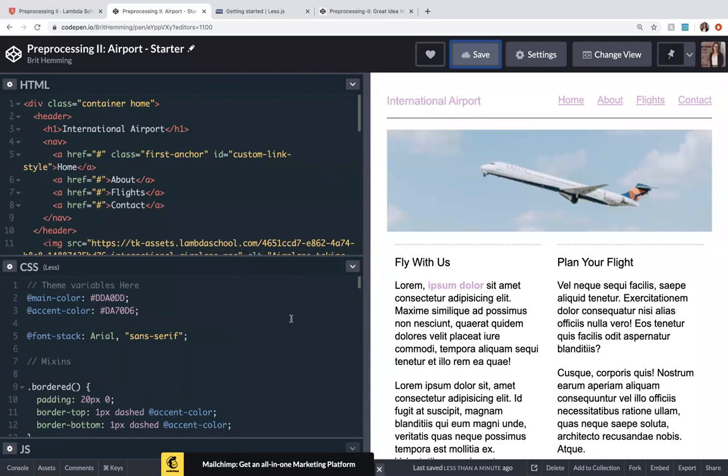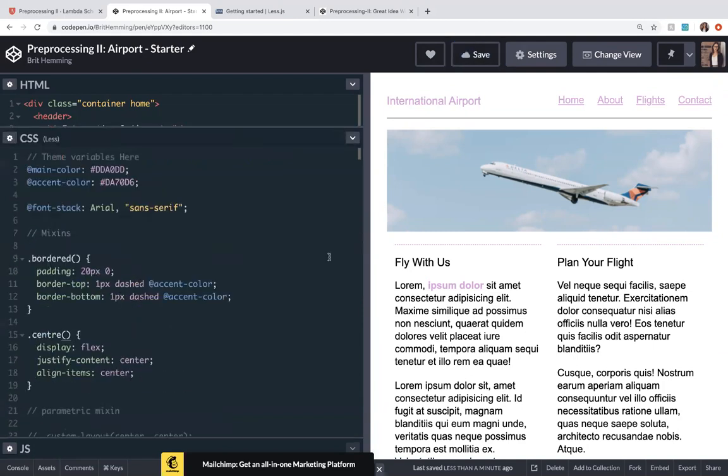Today we're going to go through 3 new concepts. So we're going to take mix-ins a step further with parametric mix-ins. We are going to learn about escaping, which is just fancy ways to store media queries in a variable. And then we're going to talk about importing. Importing is probably going to be the most difficult thing we do today. It's not super hard. It's just a different concept to wrap your mind around. So let's get started. We'll open up this guided project.